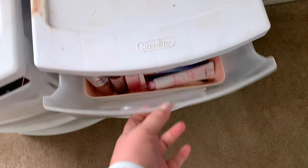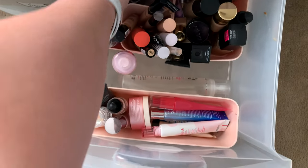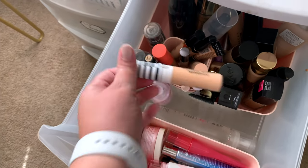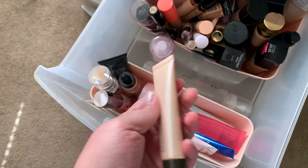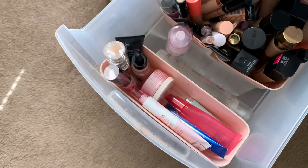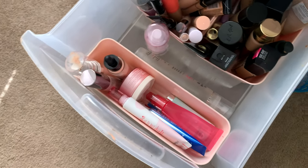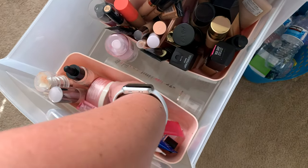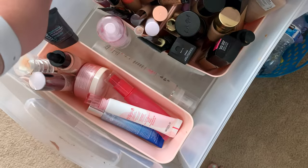Okay, now let's start in the first drawer. Let's use this. Nope, that one's still closed. We have this one back here. You guys, I rarely use this, and there's like a tiny bit left. Let's see. Concealers. Okay, I like never use this one. I haven't too much played with this Becca one that I wanted to give away. And then I haven't used this in like forever, and it was like my favorite at one point. Let me see, is this Becca one blurring? No, it's not. So let's use also Professional. So maybe if we're using the Professional, we can put this one back.